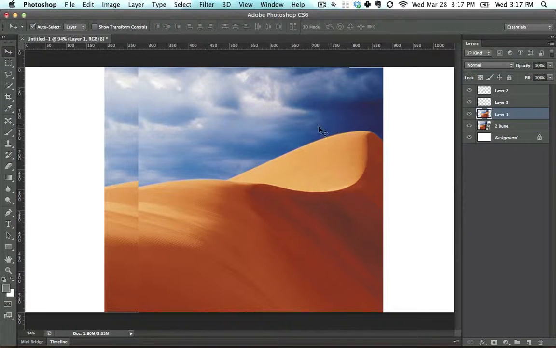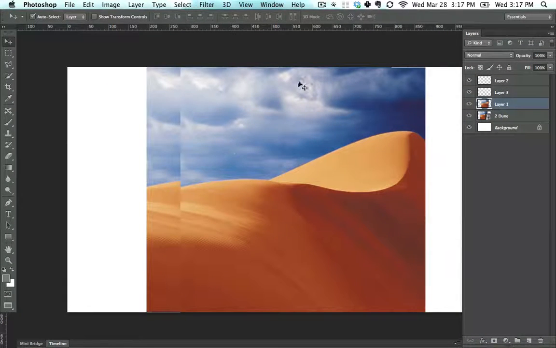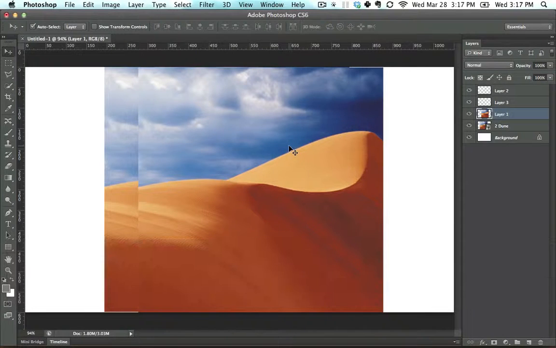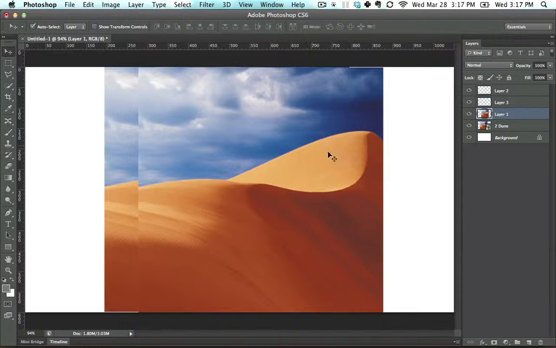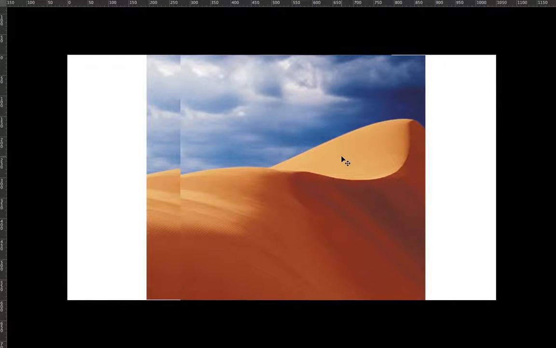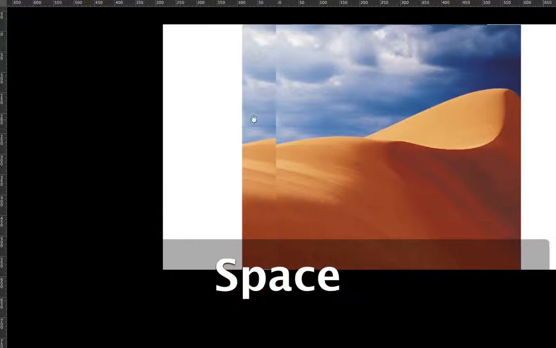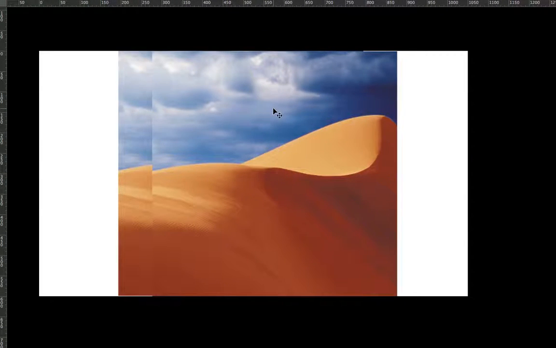So the last one that I want to show you is the shortcut key F. Not Control F, not Alt F, just pressing the button F. If you press it, you change your screen mode. And what I mean by that is you go from it looking like this to, if you hit F twice, to it looking like this. Now, I tell you this for 2 reasons. One, if all of a sudden you're looking at your screen and you have no idea what you just did because your screen is looking like that, where are my windows? Where is everything? It's probably because you accidentally hit F. So that just changes your screen mode right there. The other reason I tell you it is because I really like using the button F. So I'm going to tell you that right from the start.